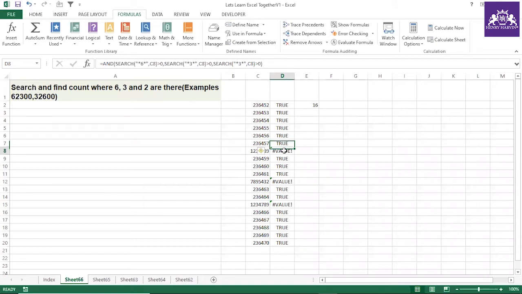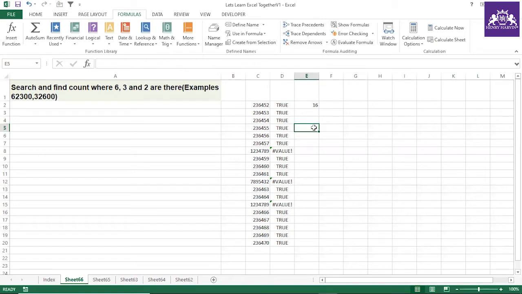This is the way. So we have other options also. If you have 632, what is this function doing, guys? It is searching first 3, and 6, and then 3 and 2. If all the criteria, if all the things are happening, it is searching 632. This AND function is getting boolean values, guys. This AND function will get you the boolean values, and after we get all true, we're getting this result.